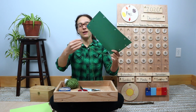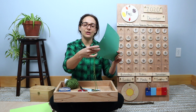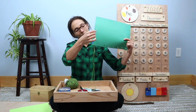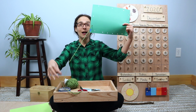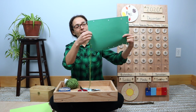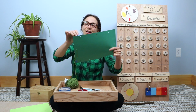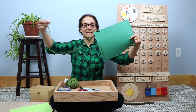Find the end of the yarn with the tape and start by poking that end all the way through the hole. Once you find it, pull, pull, pull, and then find another hole and you pull, pull, pull, and look at that. You're making vines.